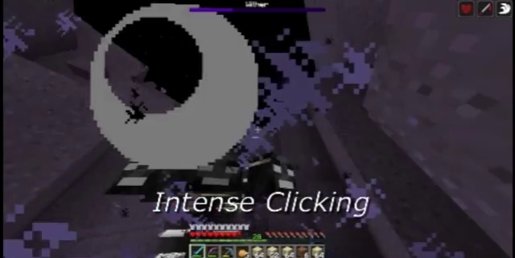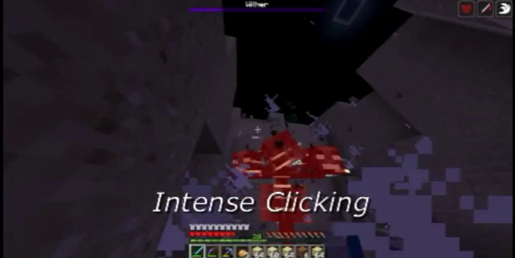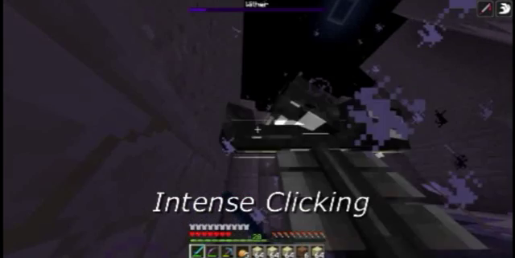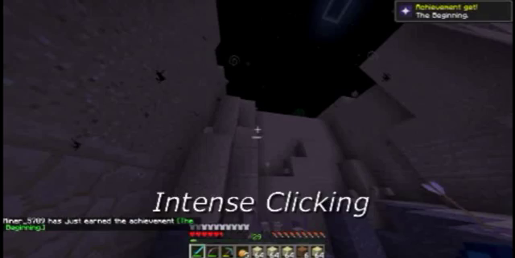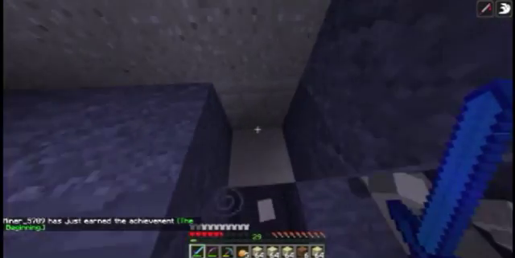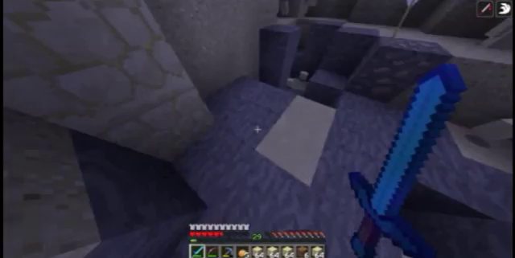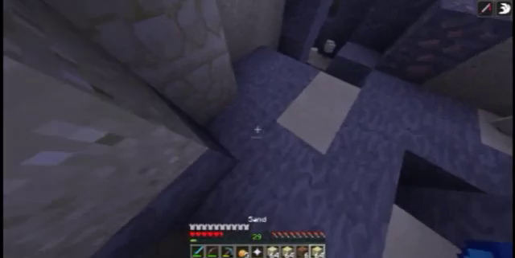We're gonna die because I can't get a regen potion. I'm lagging so hard. We did it. I don't have a star. There's my star. I have a lot of random blocks that I do not need.